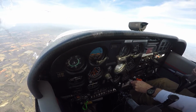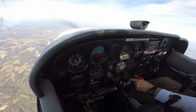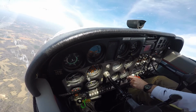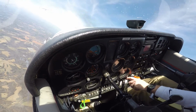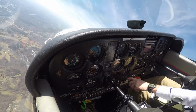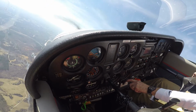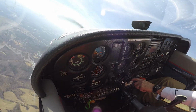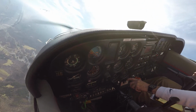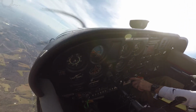All right, so here we go. I got my altitude. And we've cleared. So I'm going to bring it in. Add some power. Get to 45. See where the horizon is intercepting between those two rivet lines on the cowling? Yep. So use it as like a guide? Yeah, just to get your pitch attitude right.